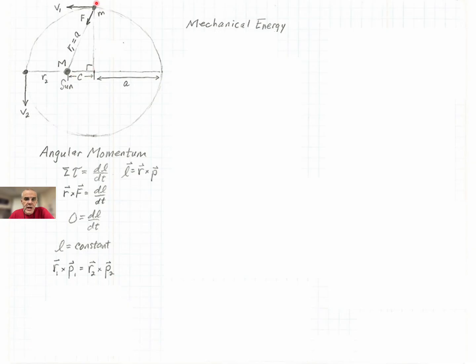That point, by the way, is on the minor axis of the ellipse. The minor axis would be perpendicular to the major axis, and so that forms a right triangle here with the center of the ellipse. So I hope you understand the diagram that I've made, and then we're applying conservation of angular momentum to those 2 points. Unlike the previous problem, we don't know the velocity at either point.